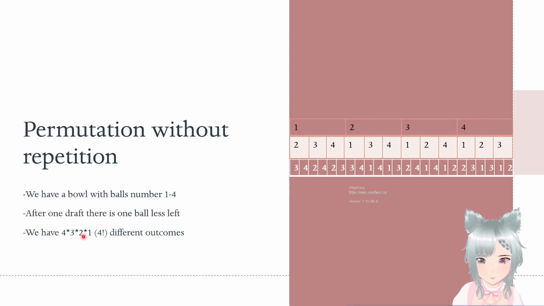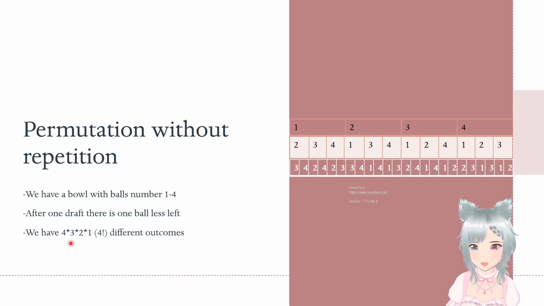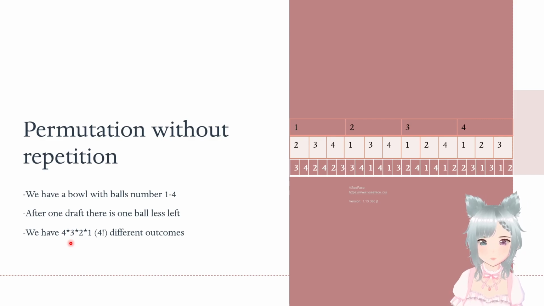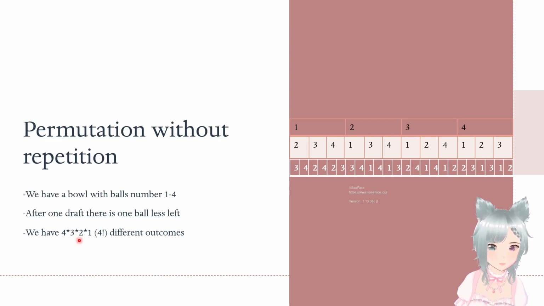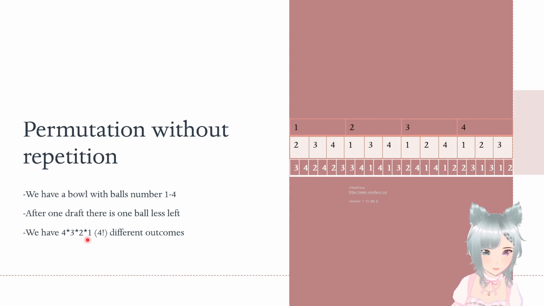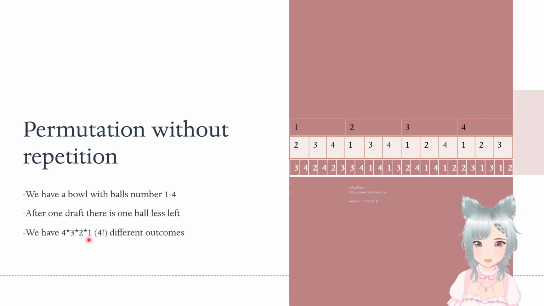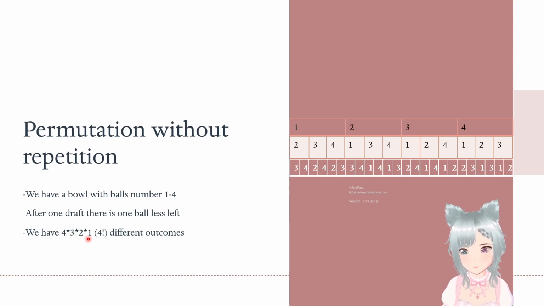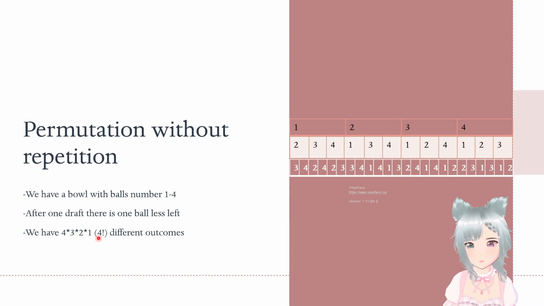And this here is where we have a number and we take it times the lesser number, then again one less, the number 1 less, and then again the 1 less until we hit the 1. It's called factorial. So 4 times 3 times 2 times 1 is written as 4 factorial. It's just to save some time.